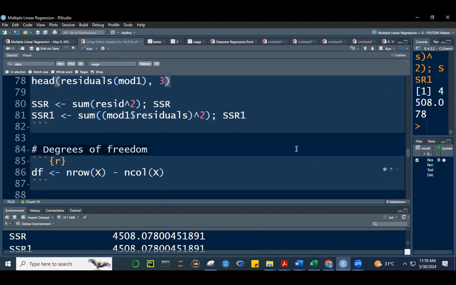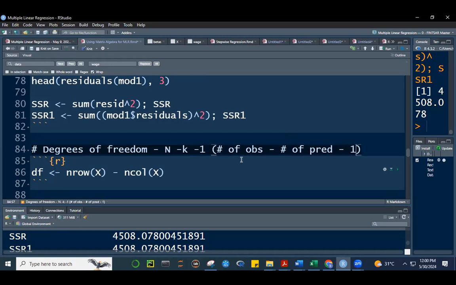Okay, what is the degrees of freedom, class? If you recall, class, the formula for degrees of freedom is n minus k minus 1. That's our degrees of freedom. What's n? N is the number of observations, and then minus k is the number of predictors, and then minus 1.